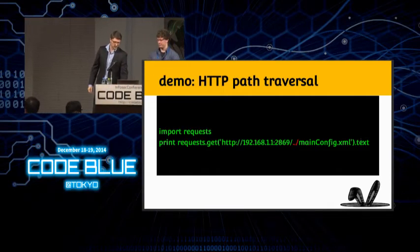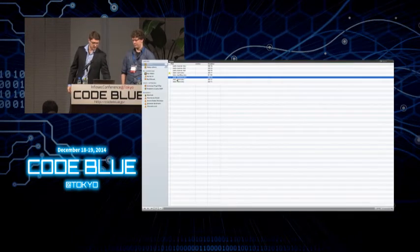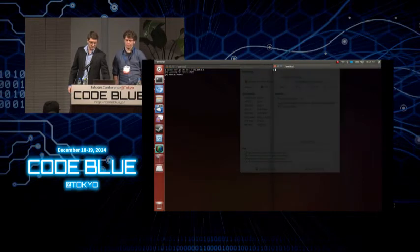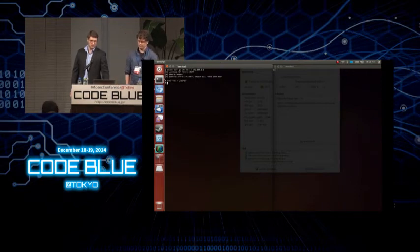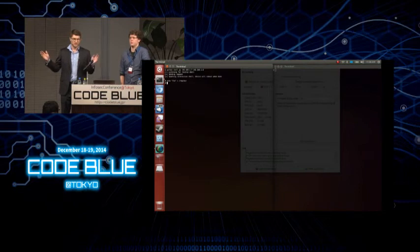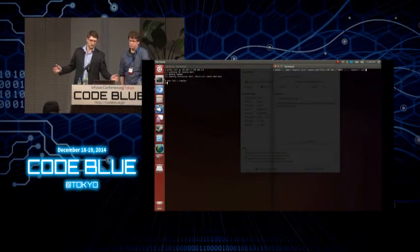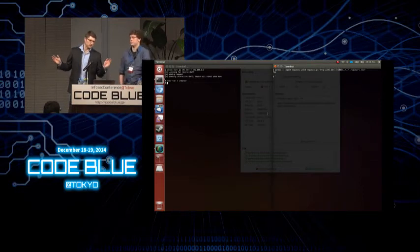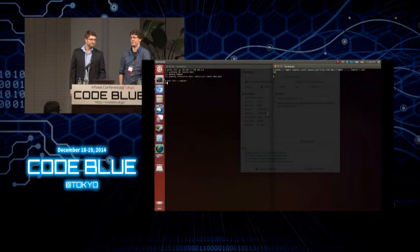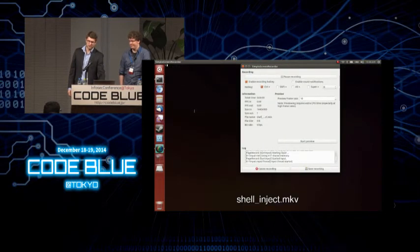And we have a demo for this as well. And this is our last demo. So we don't actually request the file I just showed you. Again, this is us getting an interactive root shell. And now, in this case, we echo foo into /tmp/bar, just as a demo. And then in our other terminal, we issue what I just showed on the last slide, and we get the contents of /tmp/bar. This becomes even more fun when you start dumping things like /dev/kmem, which is directly dumping kernel memory, which is fun.